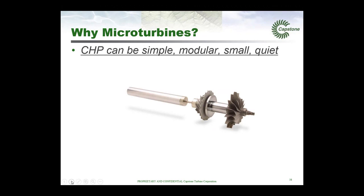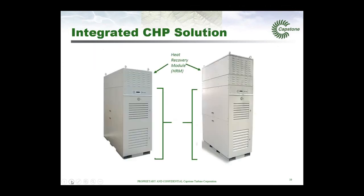Microturbines should be used for CHP because of the wide range of sizes we cover, how we can precisely size and fit your heat needs, even in smaller applications like small hospitals or schools, and the very low maintenance and low emissions aspects of the system. Basically, it allows us to bring all the benefits of a large gas turbine to applications that typically would not be able to house a system or utilize the outputs.